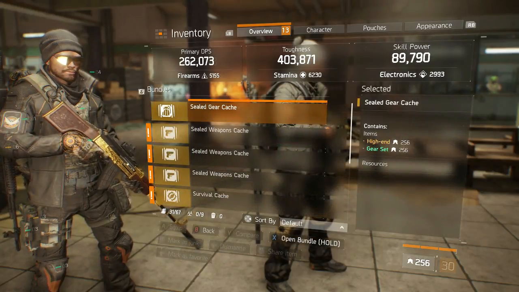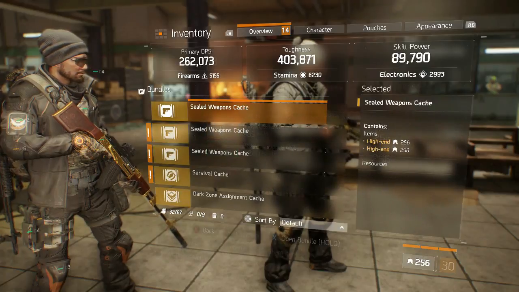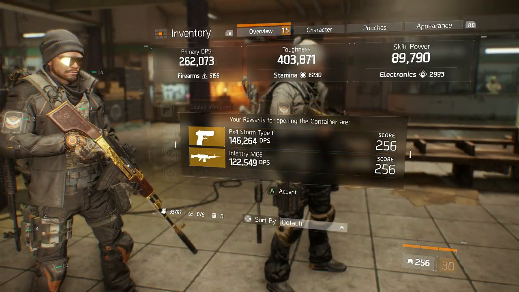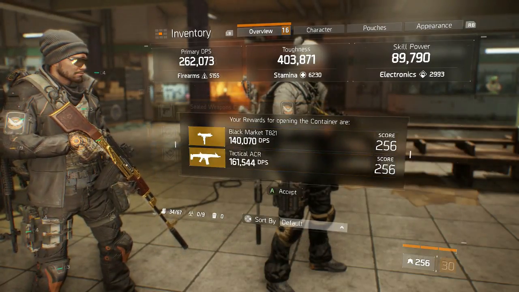Don't forget the dark zone. Don't forget your daily and weekly HVTs. Ultimately, guys, if you're on PlayStation, enjoy 1.5. Try the new gear set, try the D3 FNC set. Again, a very good set. I have put a video up on that as well. But yeah, enjoy yourself, guys.